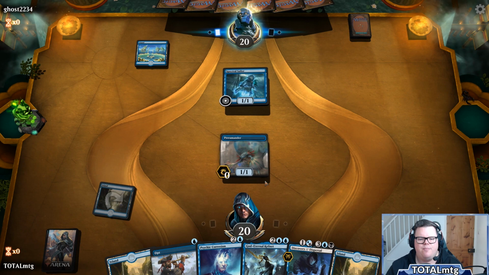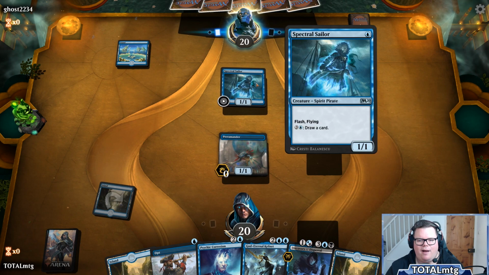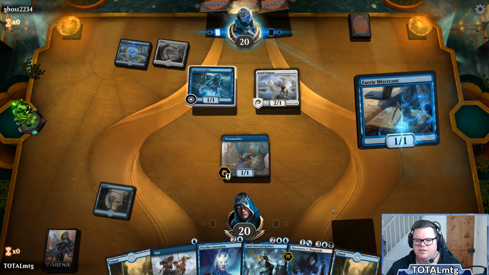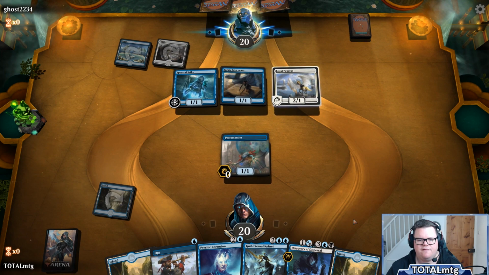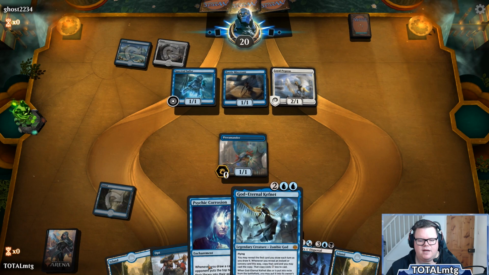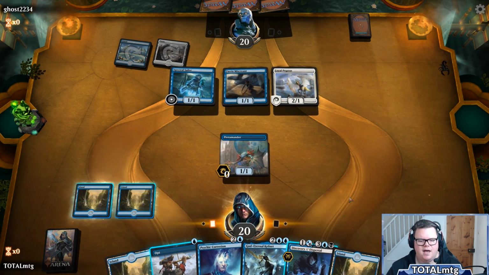So we're meeting with a flyer. We'll let them know what we're all about. Okay, blue-white flyers. Well, hopefully our flyers will be... they might have the flying pumpers, though. That could be a bit of a problem. But we're going to have some big flyers ourselves.